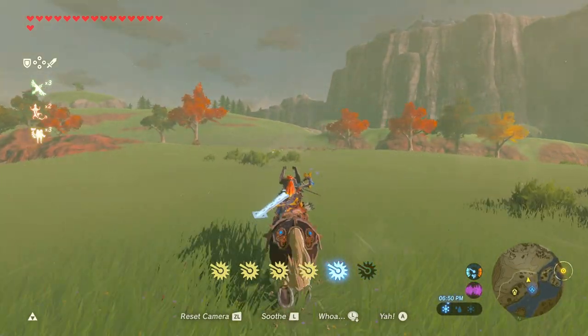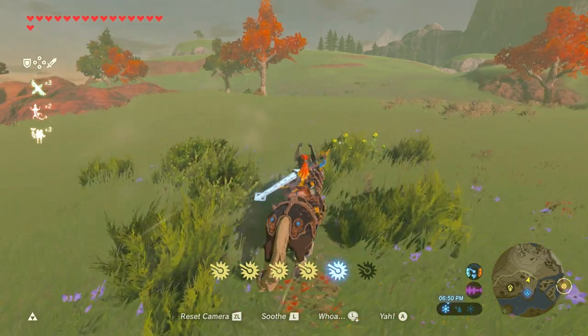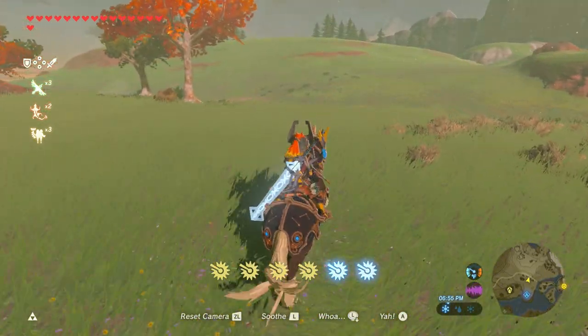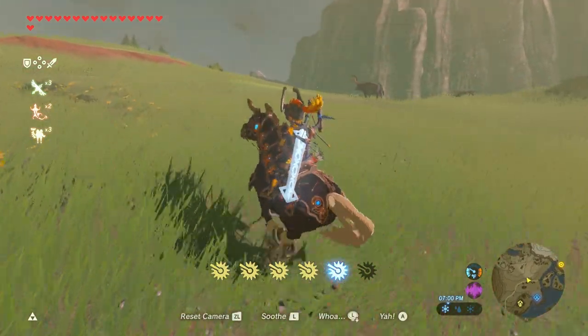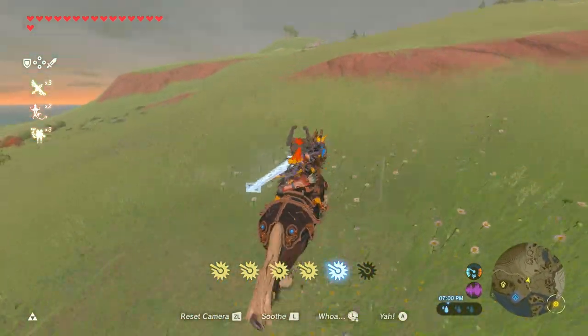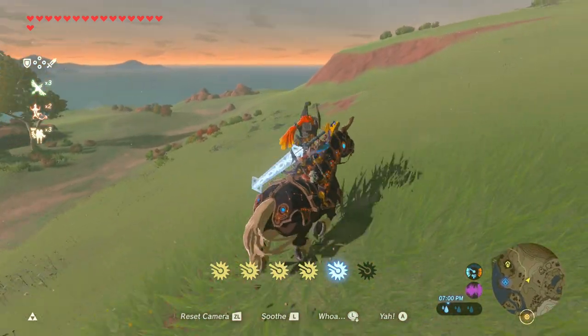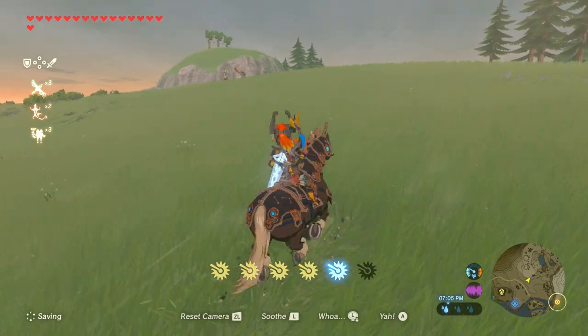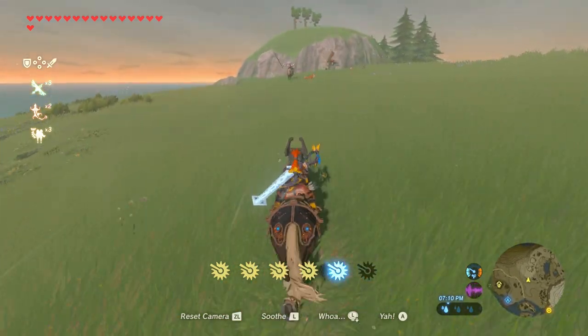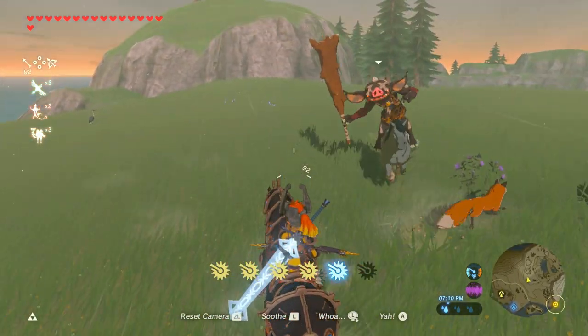Urbosa's Fury is ready. Ooh. I hope we get into a big fight. Let's go pick a fight with the enemy camp. We just need to find one first. I'm going to use this great frost sword up. If there are any Lynels over here, that would be cool too. Okay, here's a couple enemies. All right. Easy.